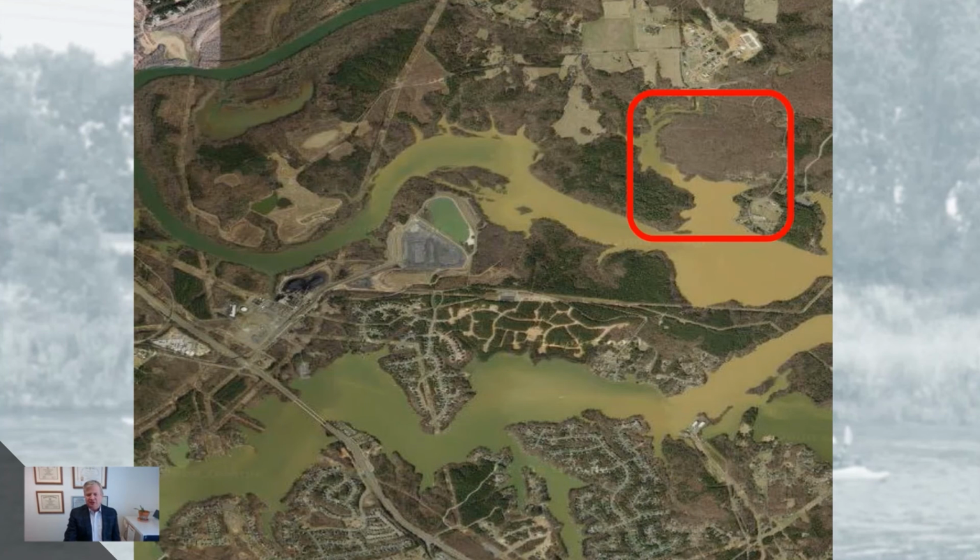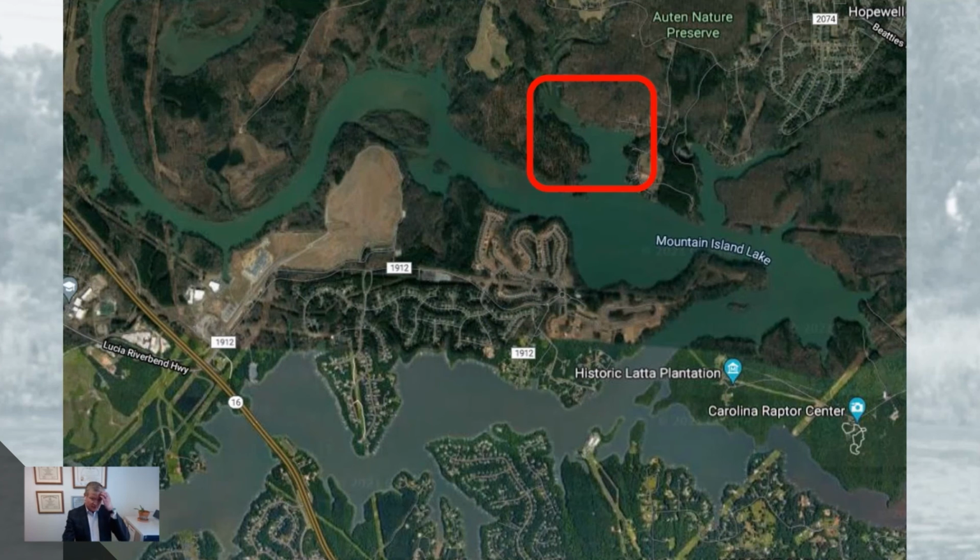So here's the picture I showed at the beginning of this case study, and this was pre-2008, and I just pulled this one down from Google Earth, so you see the drastic difference. Obviously, a lot has to do with when the photo's taken relative to rain and runoff, so don't think it's this clear all the time. But it has made a significant difference. About 10 miles of restoration has solved a giant problem that was going to be tens of millions of dollars of treatment plant upgrades. The raw water intake is somewhere in here, and well over 1 million people in Charlotte-Mecklenburg County get their drinking water from here.